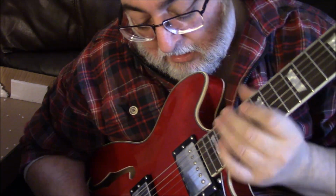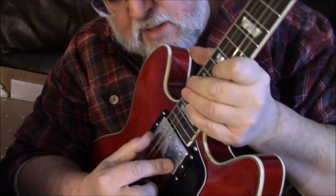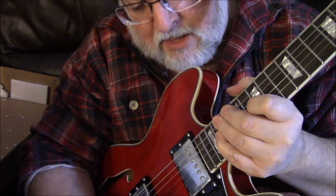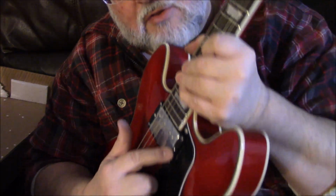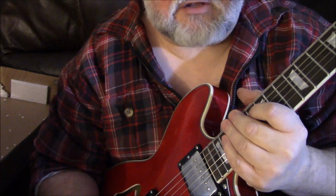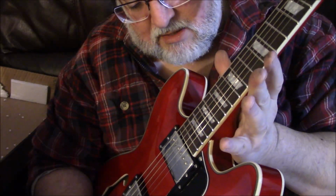So it arrived looking like it had taken facial damage because that pickup was pushed in. I had to pull that out. I had to fix the threading inside there just so that that bolt would hold. I still got to go back in and find other hardware for this. These pickups, I can't really test them to any degree because I can't really play the guitar right.